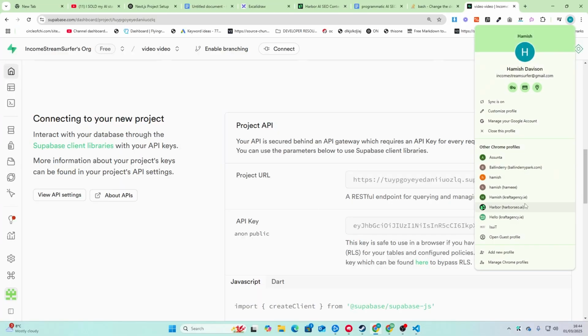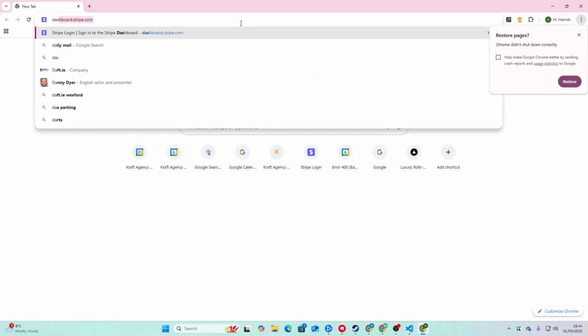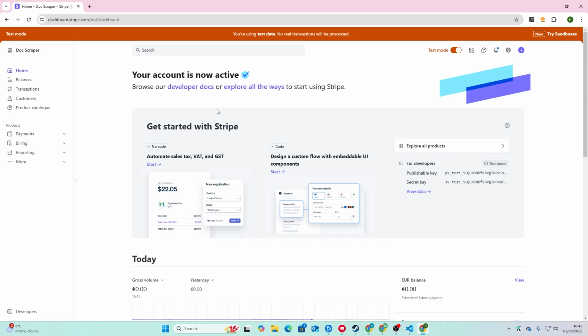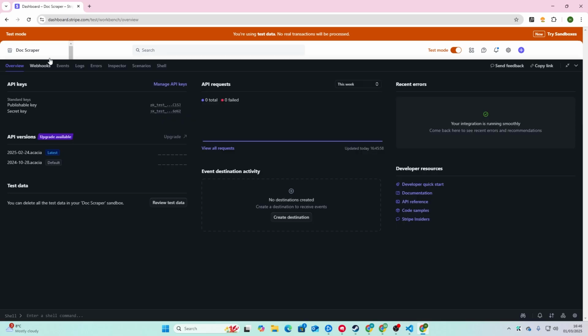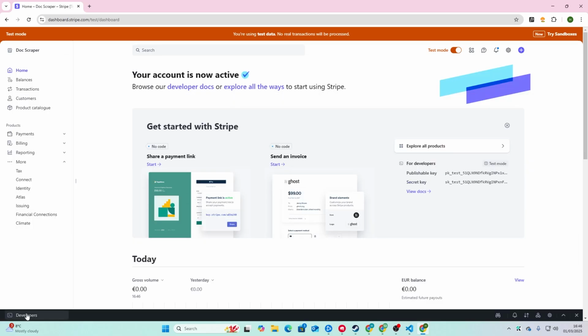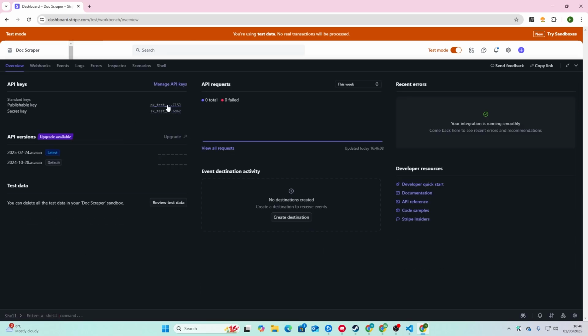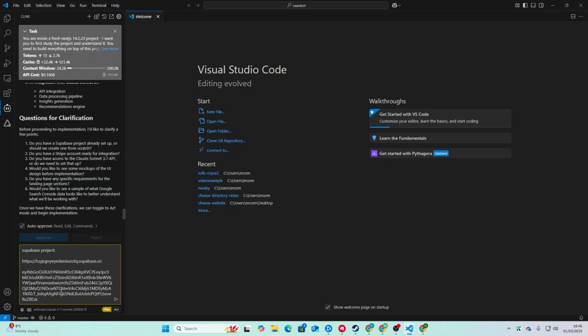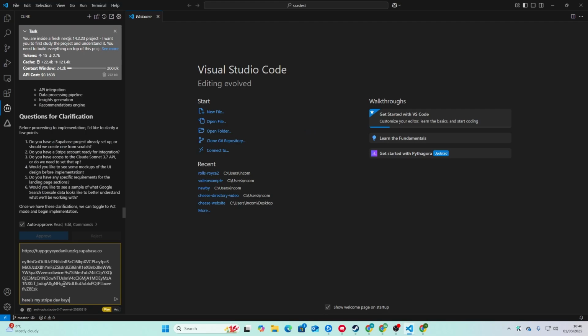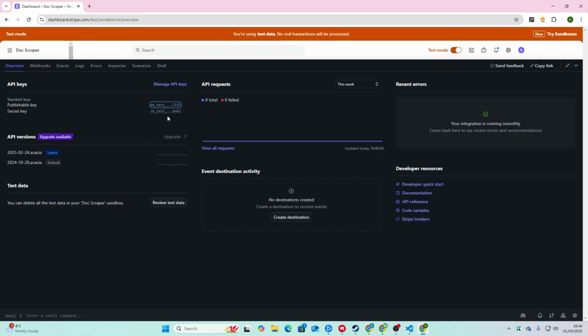And then I think I'll also just go to Stripe real quick. Okay, so I'll just use this Stripe account that I have sitting around from my last Saas project, Doc Scraper. I'm on test mode. I'm just going to grab the info that I need from here. How do I copy this? Yeah, so just bottom left there on Stripe, just press developers, go to overview, and just press copy key here. We'll just send these over. So here's my Stripe dev keys. These are dev keys, so I think it's totally fine for me to share this. I hope.